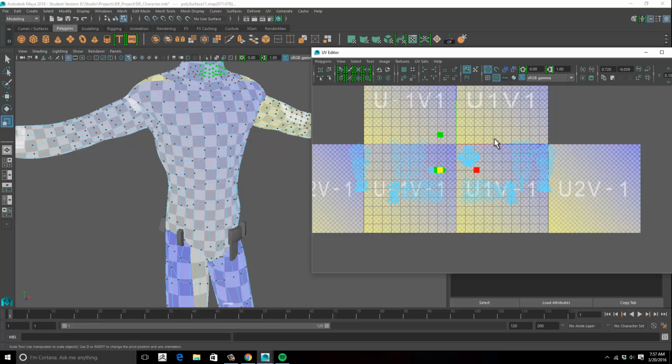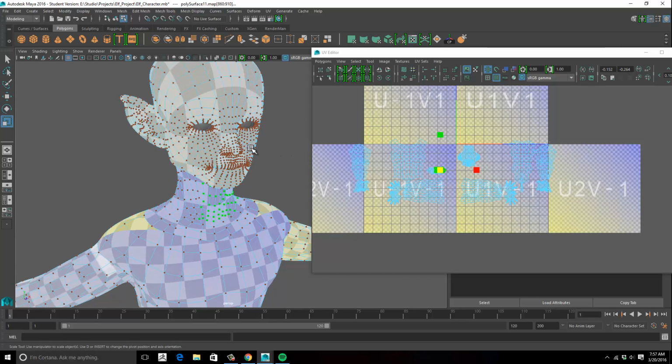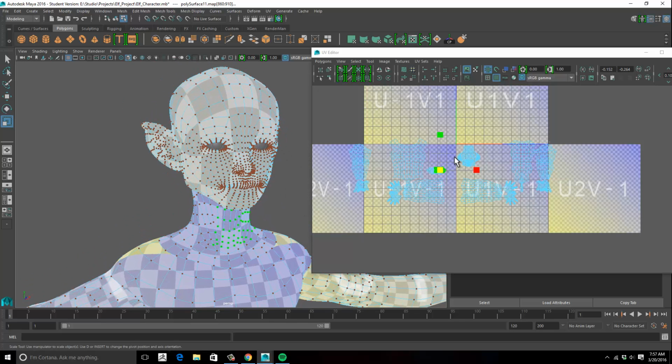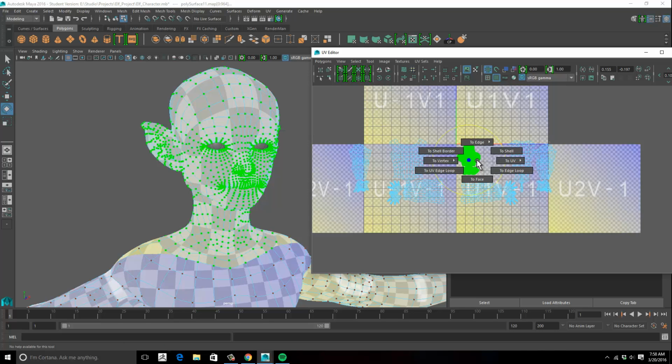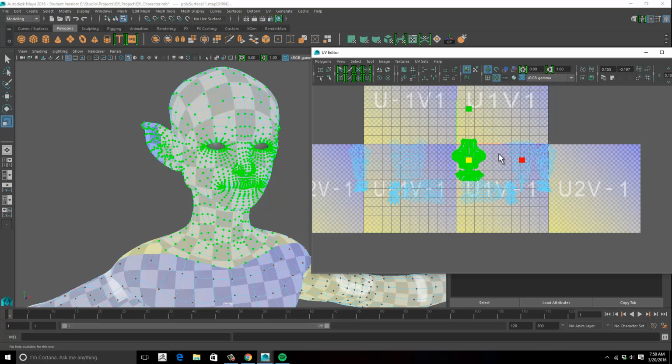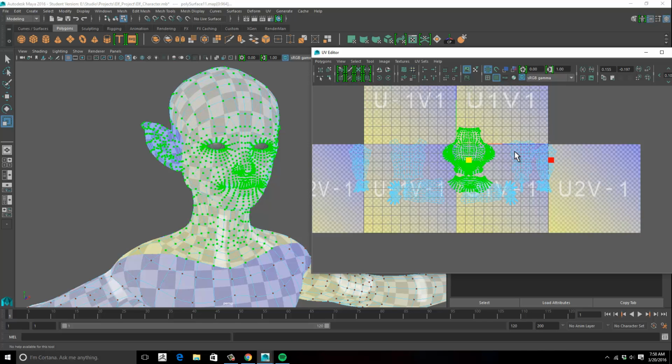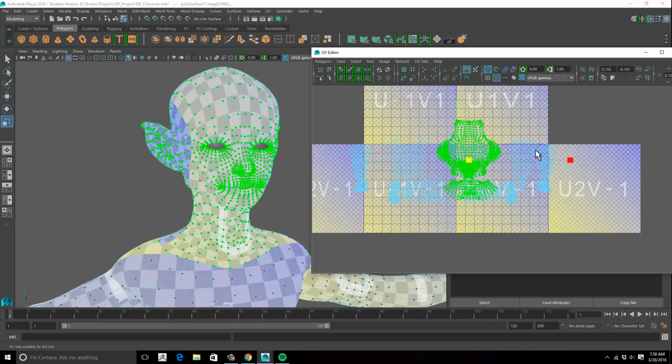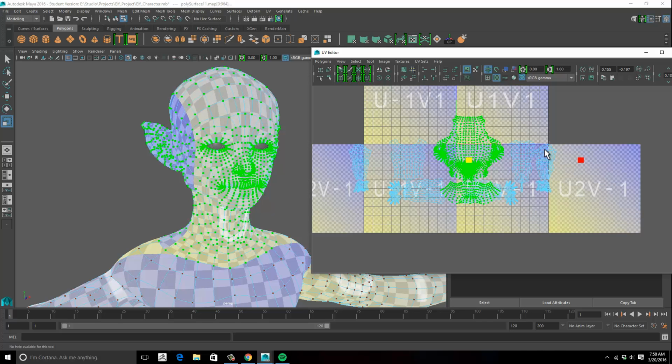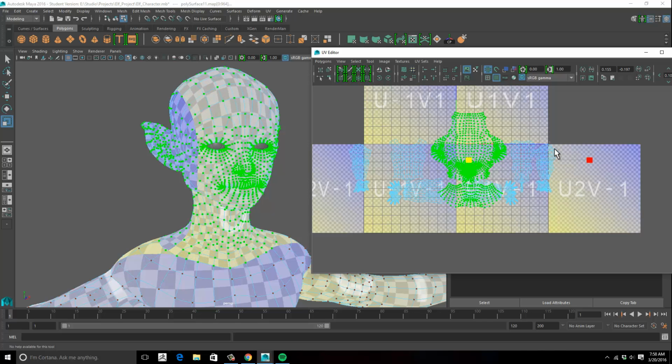And as far as the head and neck go, we want those to be a much higher resolution. So right now they're a much lower resolution. We see that these have very large squares here. So we want these to be not extremely high resolution, not that much higher than everything, but we want it to be quite a bit higher. So I'm going to grab all of those, make sure I have the shell, so control right click to shell, and scale those guys up quite a bit. And I'm doing this because, again, there's going to be a lot more resolution in the head than anywhere else.